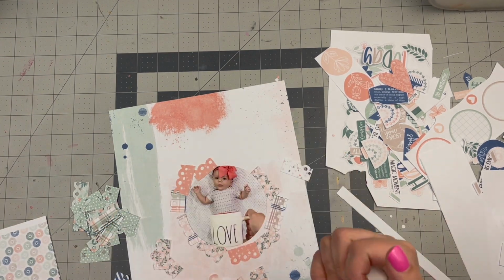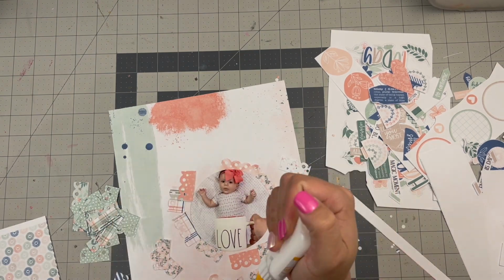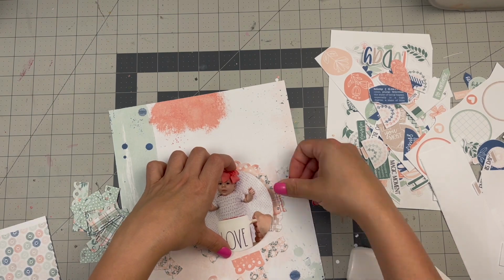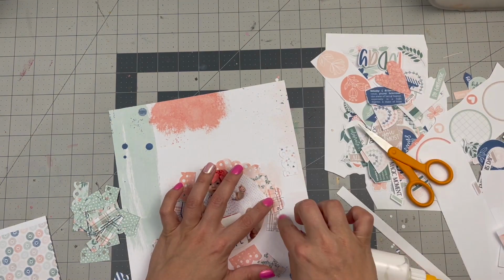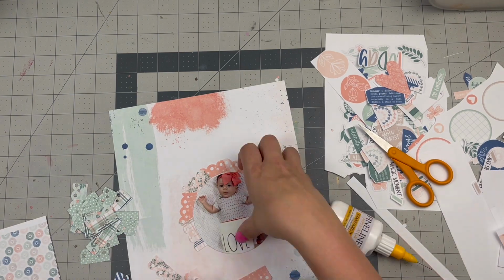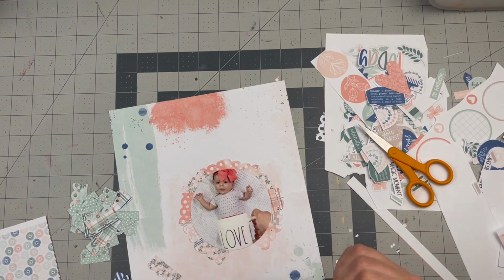I do apologize. I'm usually very aware of where my camera lays and I work appropriately. And I do have a little bit of it cut off towards the bottom. But all that you are missing in the shot is the pile of the pink, the orange, not the orangey, the corally colored pieces, and then the blue is next to it.